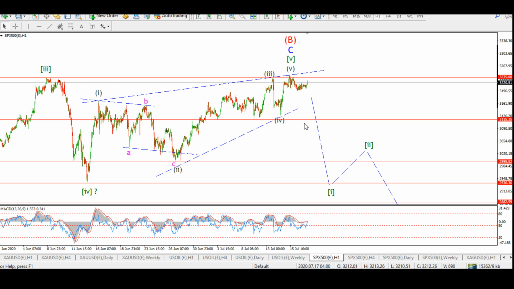If we push down below the 3115 area again, that should indicate that we're maybe turning into wave 1 down again. So that might be wave 1 of 1 below that. We have the lower wave 2 here at 29.95, and the most significant one is this previous fourth wave here at 29.36. So there's a long way down before we get any major signal that we're turning into wave C.